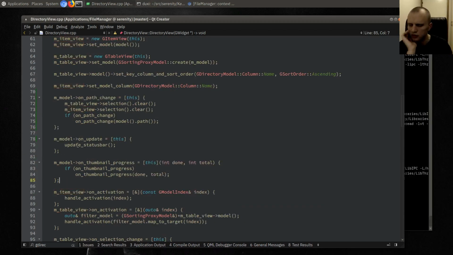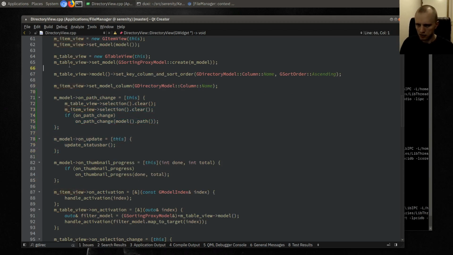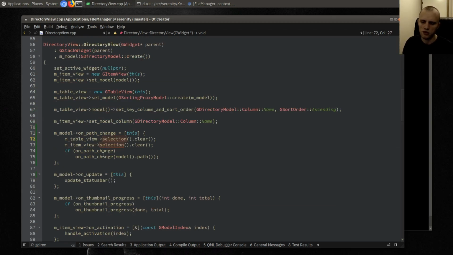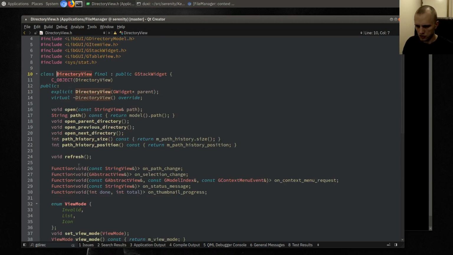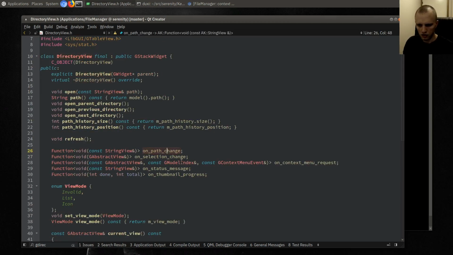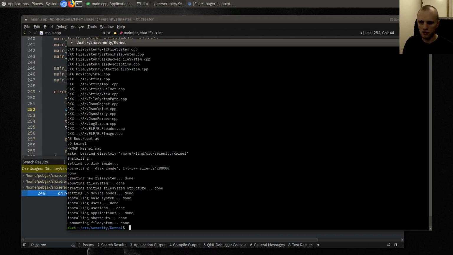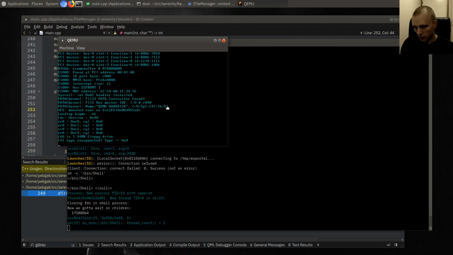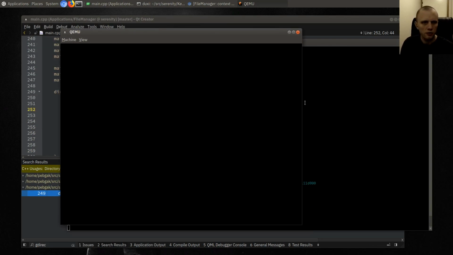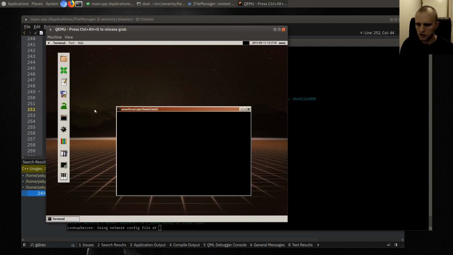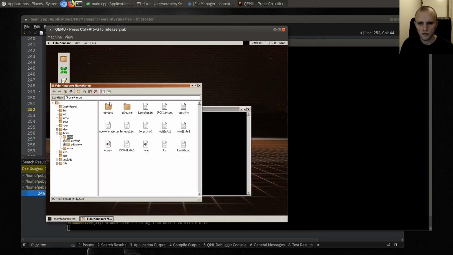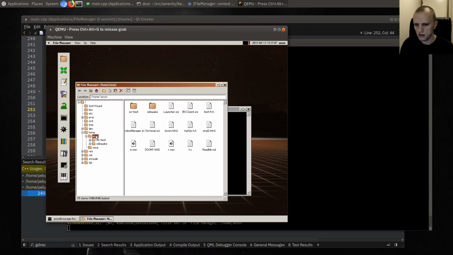This is starting to look a lot more reasonable. I don't know why we were grabbing the model from the table view. We can just go to the model directly. So if the path changes, we clear the selection and then call our onPath change, forward it to our onPath change thingy, which is just something that we have so that the main function can also look at the path change notification. Anyway, it was a little convoluted there, but I think we're back on track. So let's just see that this works. We select a file and switch directories, and we're good.